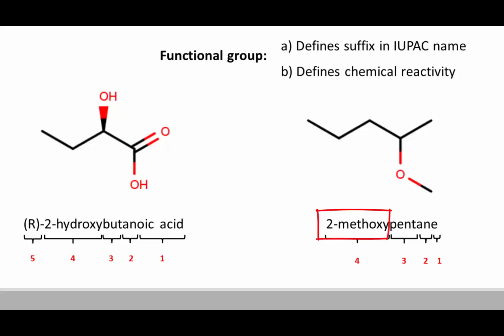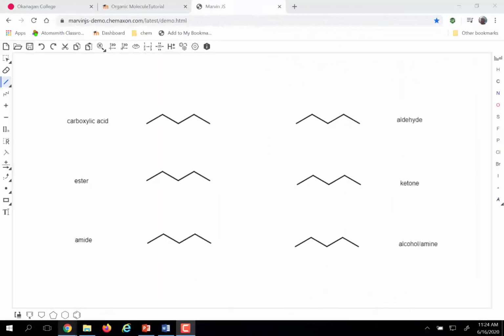The name 2-methoxy indicates that there is a 1-carbon ether attached to carbon number 2 of the parent chain. Ethoxy would correspond to a 2-carbon ether, propoxy a 3-carbon ether, and so on. As a last point, notice that carbon number 2 in the right-hand side molecule is also chiral. But because we have not shown any stereochemistry, that is the wedge or dash notation, we cannot assign R or S configuration. We now turn our attention to Marvin Sketch.